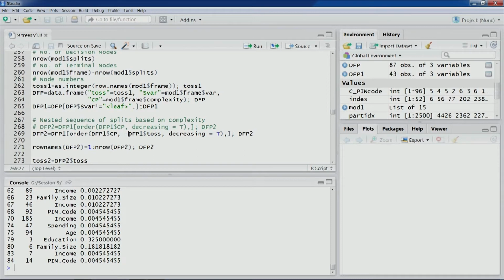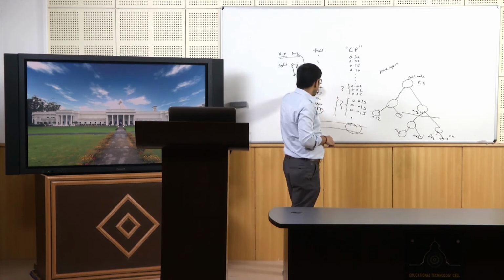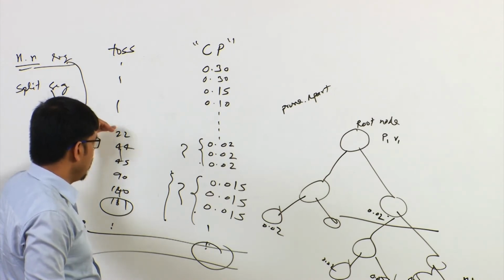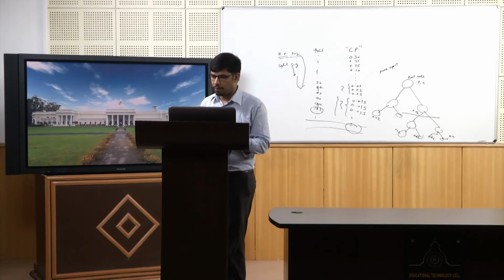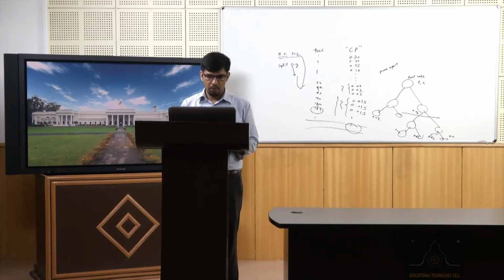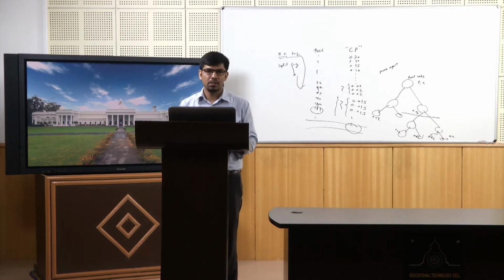You would also see a minus sign before the variable for node number. This is because we want to sort our data in decreasing order of complexity values, but for the group of nodes having the same complexity values, we would like to order them in increasing sequence. So, first the node with the lower node number, followed by nodes with higher node numbers. That is why the minus sign is there. You can look at the help section for the order function to understand more, and there you will also get examples of how we can manage this. The sorting we are trying to perform here is by multiple columns. So, let us sort this data.